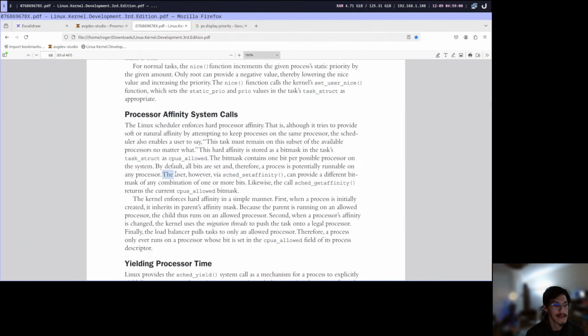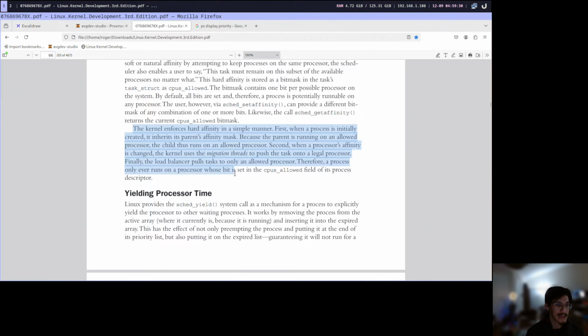The user, however, via sched_setaffinity can provide a different bit mask of any combination of one or more bits. Likewise, the call sched_getaffinity returns the current cpus_allowed bit mask. The kernel enforces hard affinity in a simple manner.